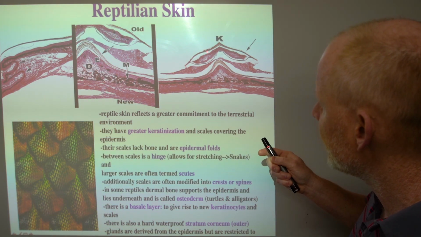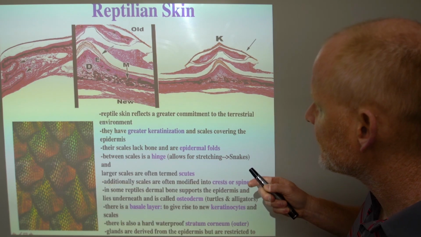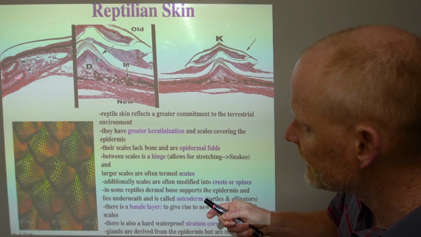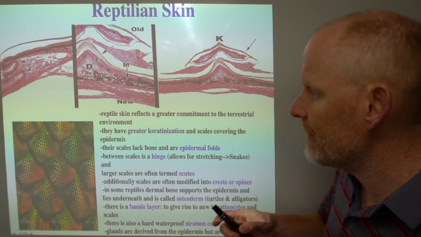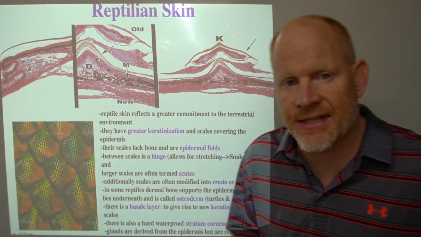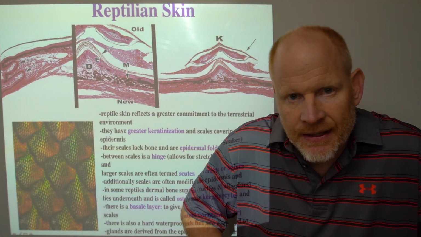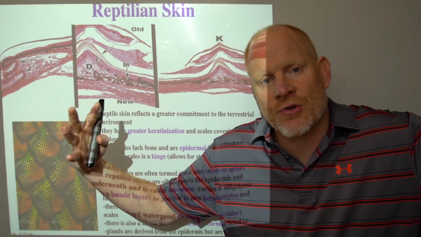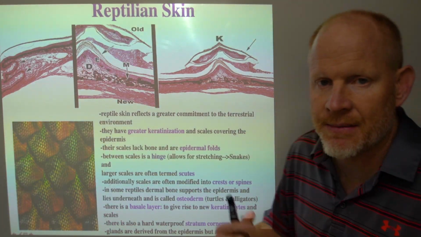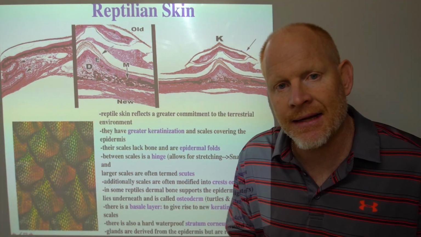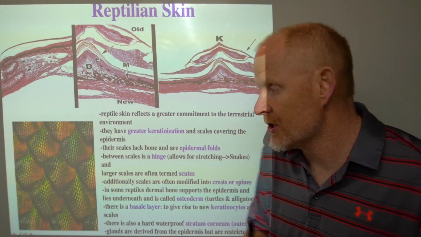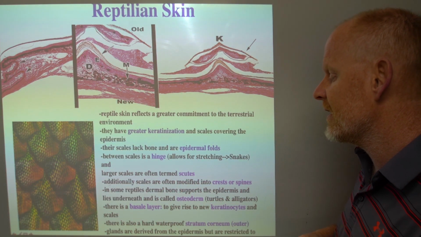If you follow the scale out, it is going to fold underneath and form a hinge. That's what this picture is showing here, a hinge. Notice the hinge is highly folded. And basically what can happen is that hinge, the scale can spread out, particularly in snakes. When they swallow something that's much bigger than them, the scale can stretch. And that's what the hinges allow the scale to do, stretch out as they swallow things that are maybe twice the width of their body so that the skin doesn't tear. So that's what the hinges provide, the ability to stretch for snakes in particular when they're eating.